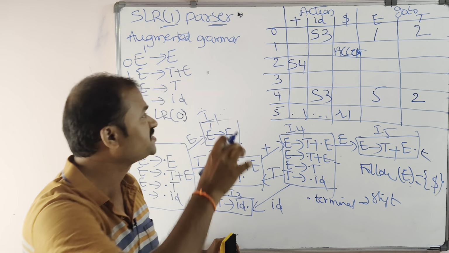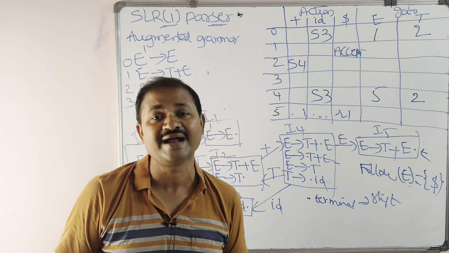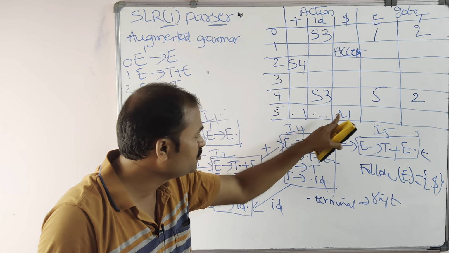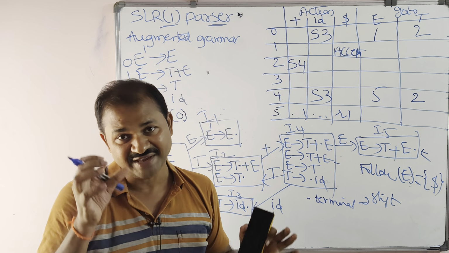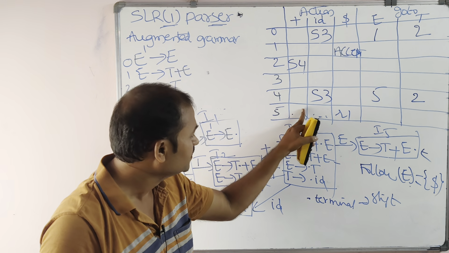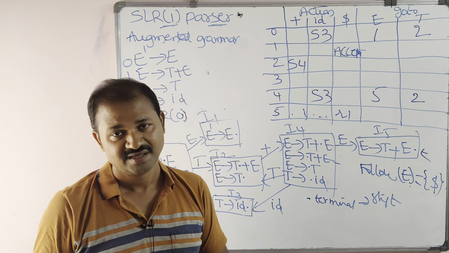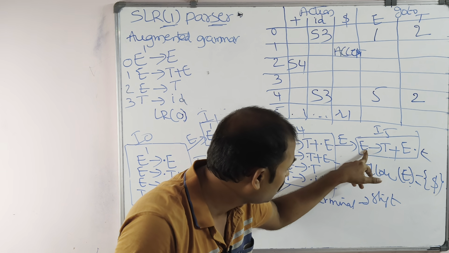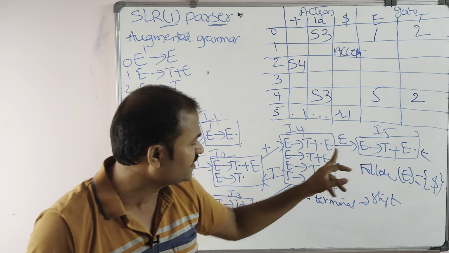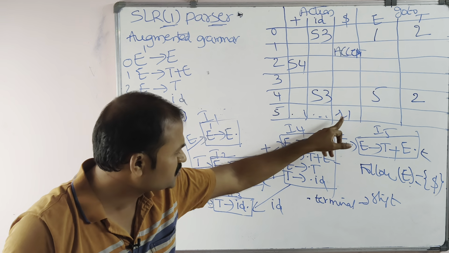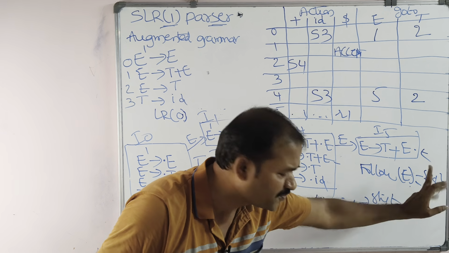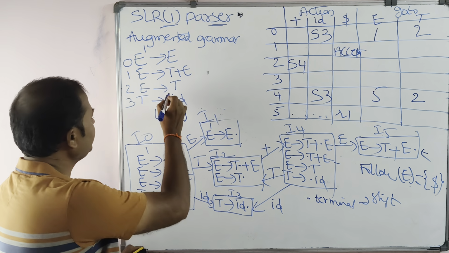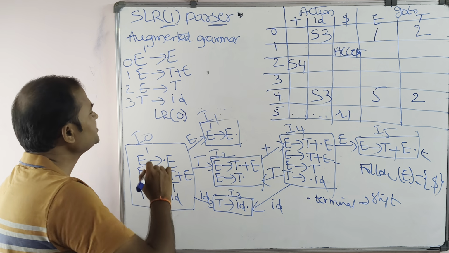So this is the difference between LR(0) and SLR(1) parser. In LR(0), we have to reduce on all the terminals, so we write R1 in all the terminal cells. But in the SLR(1) parser, we calculate the follow of the left hand side non-terminal and write that reduce R1 only in the corresponding cell. So it is over. Now let us focus on the next one, that is E produces T.